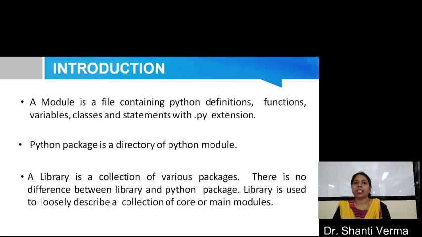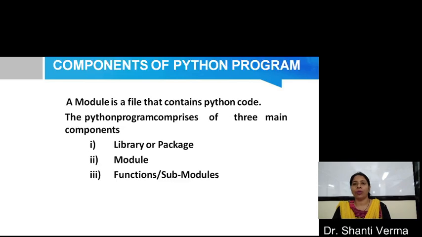Let's first discuss what a module is. A module is nothing but a .py file or Python file containing Python definitions, functions, variables, classes and statements. Basically, a Python package is a directory of Python modules, while a library is a collection of various packages. There is no real difference between a library and a Python package, but the term library is used to loosely describe a collection of core and main modules.